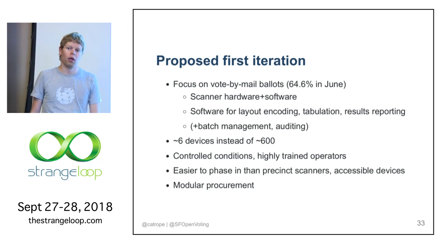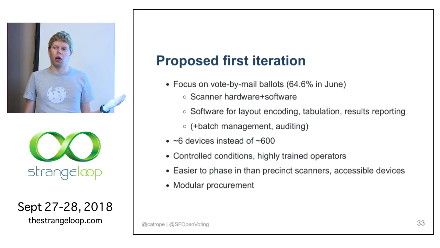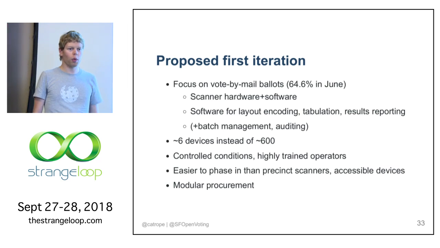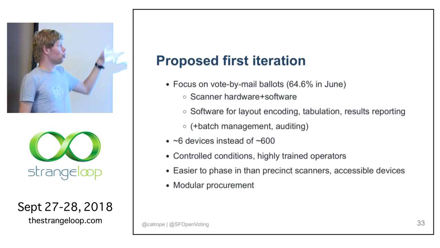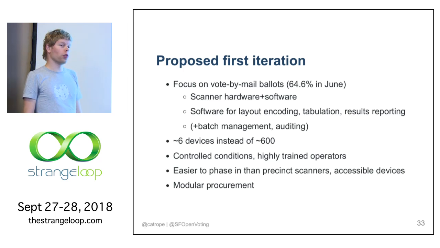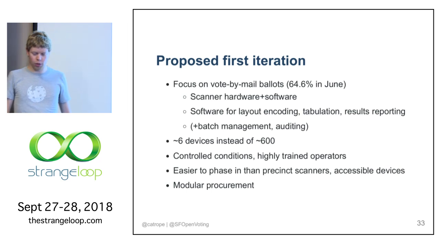And in addition to that, we want to do modular procurement as well. We want to be able to put out different parts of the system to different vendors and integrate it together later. We want to be able to switch vendors halfway through if we're not happy. So by building the system in pieces, you're also doing that. And with this, you can prove that the system works by spending like 10% of your money on 64% of your use case.